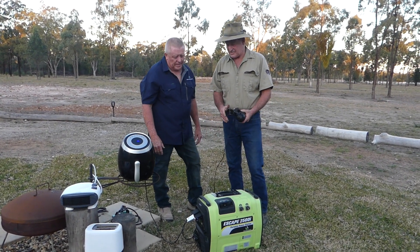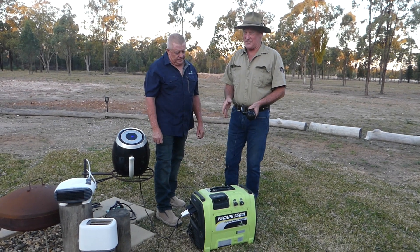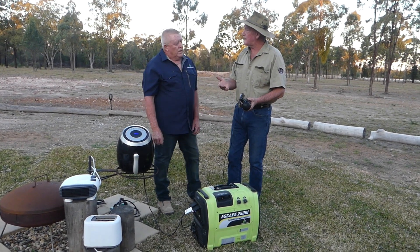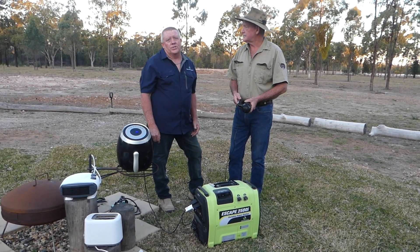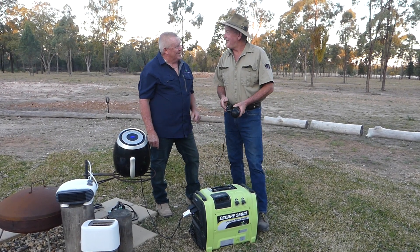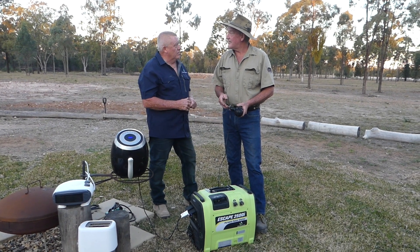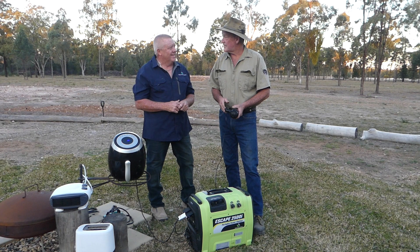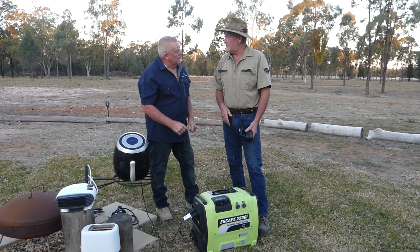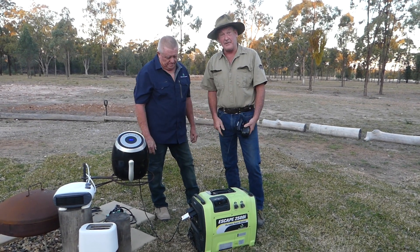It's a very safe piece of equipment — that's hassle-free camping right there. I'm pretty amazed by this. This is going onto my website, rangernick.com.au. Mobile Power Solutions — how can people contact you? Just type Mobile Power Solutions straight into Google and you'll find us. They can also call us if they want further information — we do answer the phone. We actually talk to you the old-fashioned way. You'll get more information with a quick call, or see everything on the site. Thanks very much for your time, Tony. Folks, it's certainly worth checking out — I know I'm going to take one of these home with me.